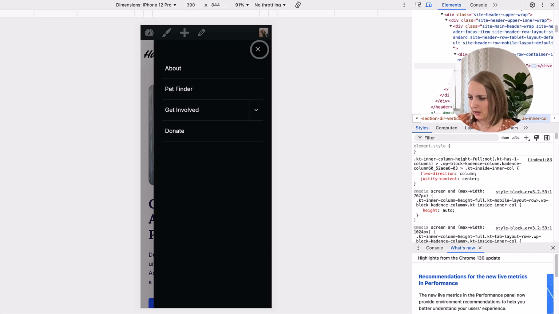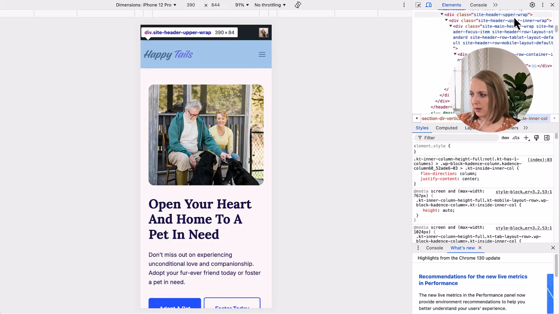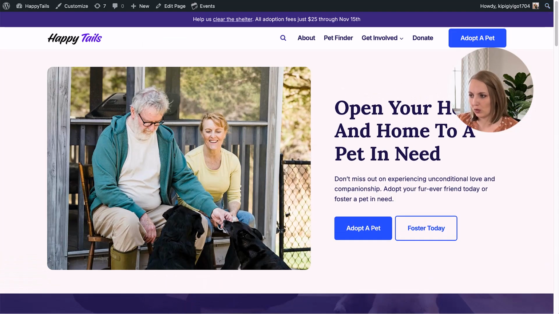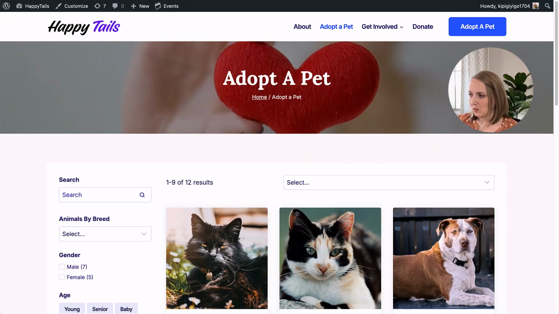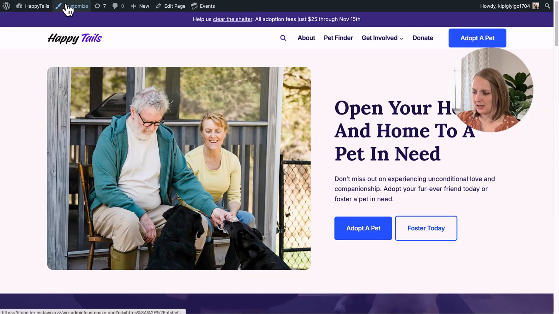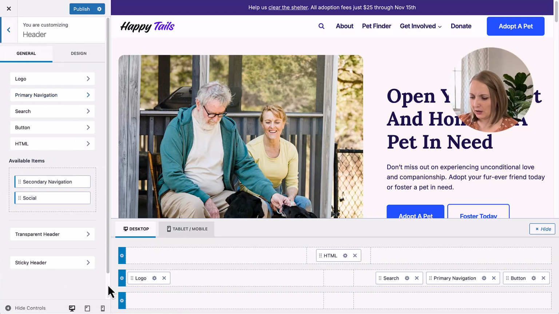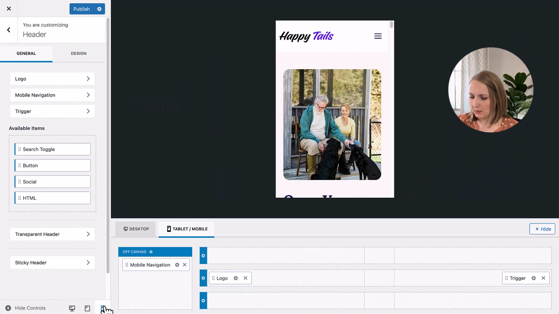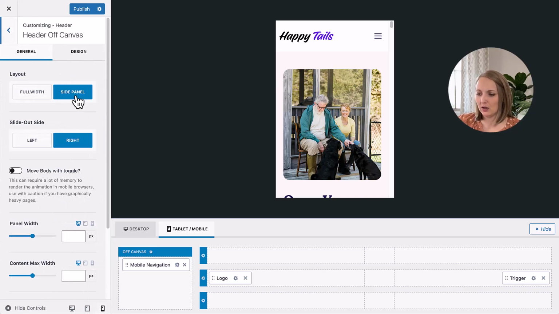When I click into it, now we have this little drawer that pops out. Because we have this drawer, we probably need to customize that as well. Let's come back into the customizer, into the header, into the mobile, and now we can also click on this little off canvas option. So this is new. This wasn't something that we had available to us in the desktop version, but when we click into this gear icon, we can see that we can either choose this to be a full width.